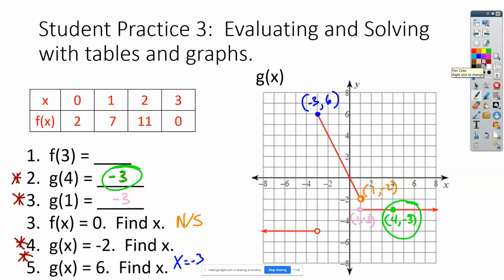All right, for the next one, g of 1, the 1 is an x value, so we look for where x equals 1. And this is the point that we would use. Now, there's actually 2 points where x equals 1, but the answer is -3. We're not going to use this one. Even though for the orange point there, the x value is still 1, the problem is it's an open dot, so that doesn't work. But right below it, we have a solid dot where x equals 1 as well. And the y value that goes with that is -3.